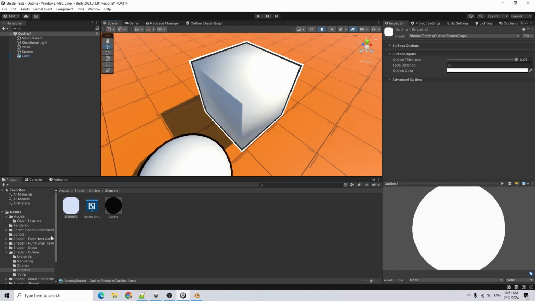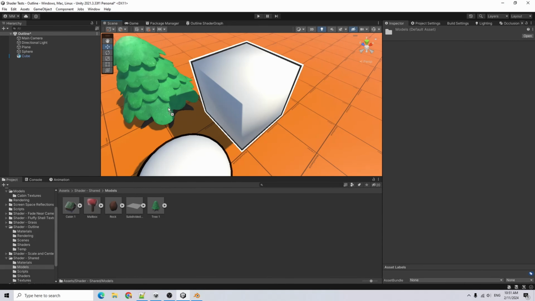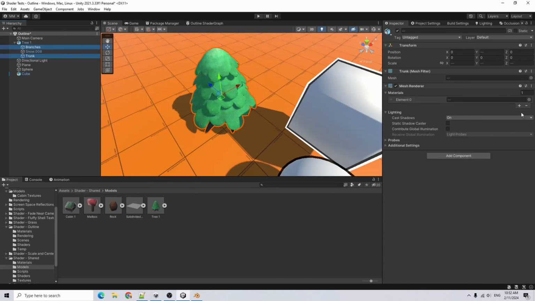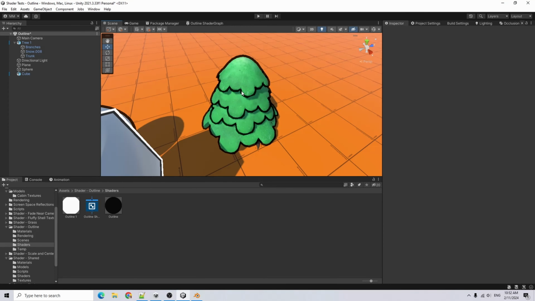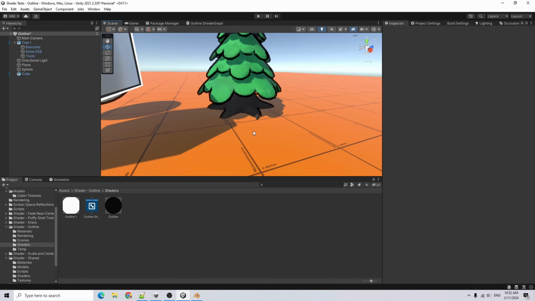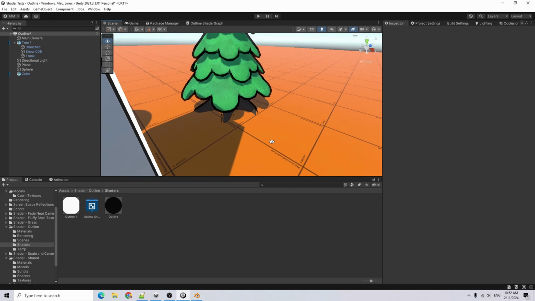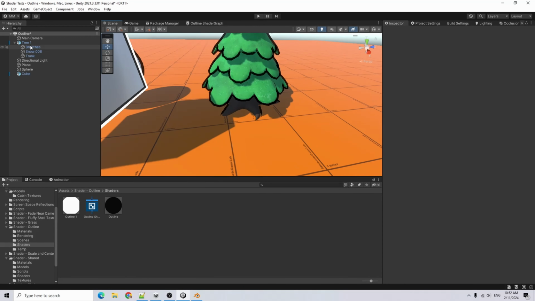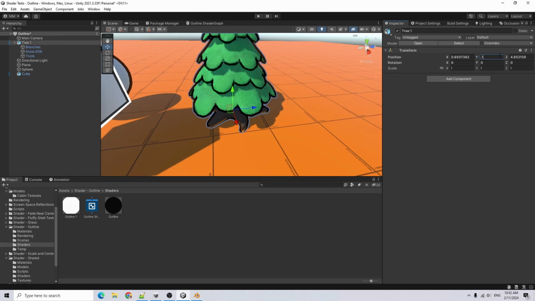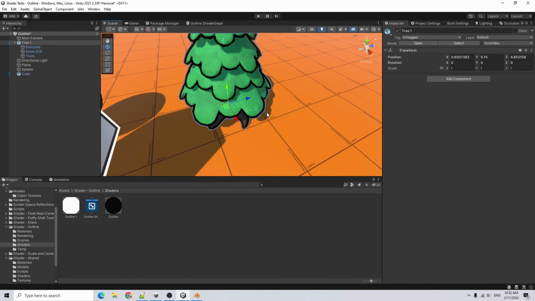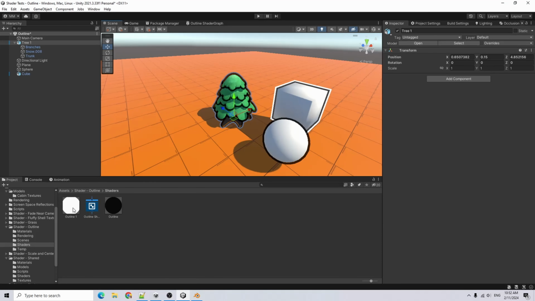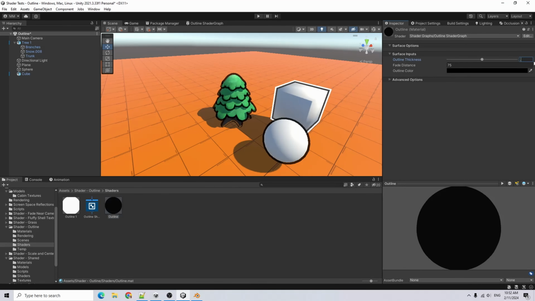Anyway, if I were to try it with a more complex model like I had before, like maybe this tree, I would just highlight these options, add another material, and that would just be my outline. And you can see it works okay. In some of the corners, it's not super great. And you might have to reposition some meshes if they're clipping into the ground like so. For this one, I think we could just bring it up like that, and then that looks fine. And then you could bake that into your prefab. But anyway, this is like the simplest way that you could do something like this.